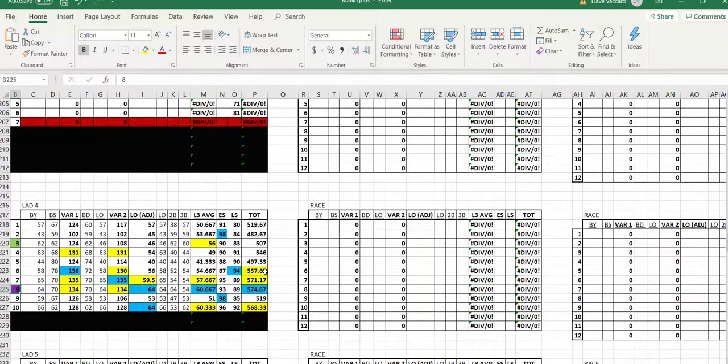Well, the simple answer to that is you really don't come up with the favorite all the time. Okay? And if you do, you look for value somewhere else on your grid. And if there's no value anywhere else on your grid, you pass the race. Okay, but here, with a 10-horse field, with a lot of color on this grid, I'm going to be able to try to find some value. Okay? Whether I'm going to be able to avoid the chalk and the favorite winning, that I can't say.